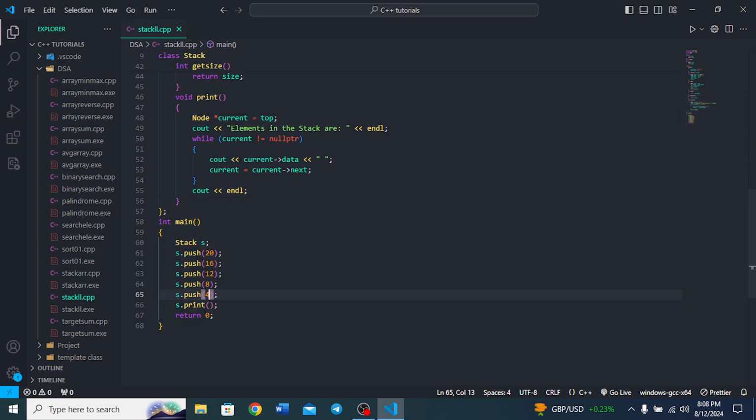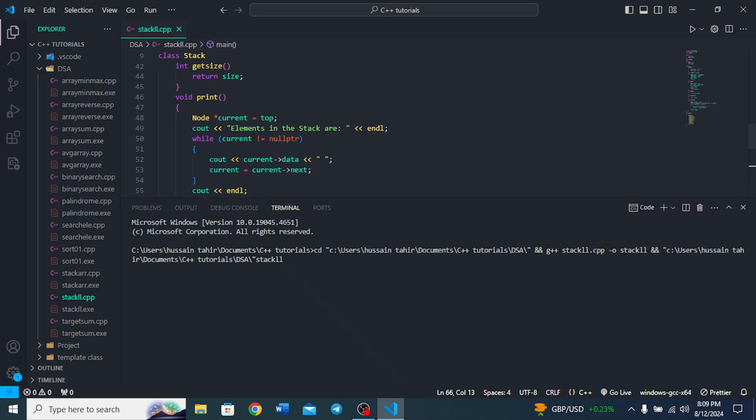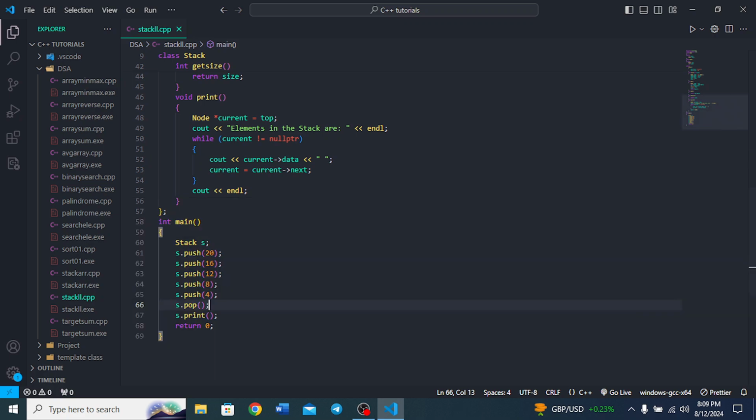Again, I could just use the pop function. Now my stack linked list should just end at 16 rather than 20. Basically, it just removed 4, as 4 was at the top of the stack. Now again, what we can test is the s.peek function, which will return the top element of the stack.